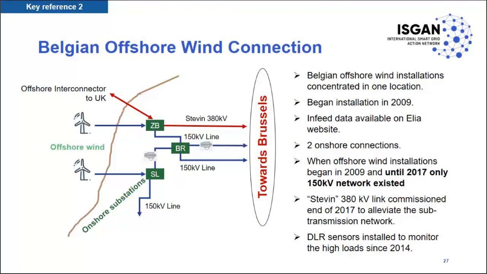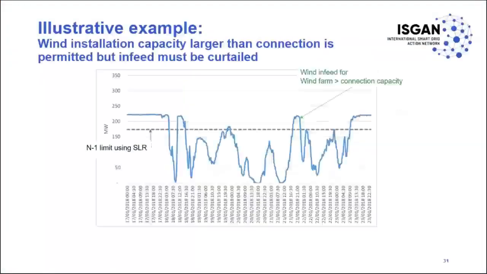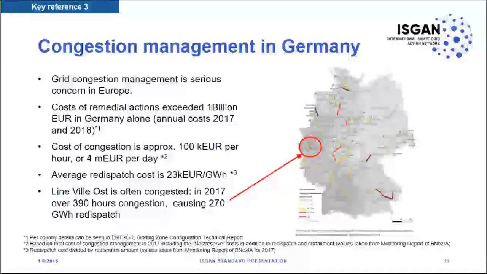Unfortunately, I have to skip the example on wind integration due to lack of time. But wind integration is the obvious use case for dynamic line rating because when there is wind, there is cooling, and therefore there is capacity. For example, we are in a framework agreement with RTE France to deploy dynamic line rating systems at the moment, and this is mainly for wind integration. But for today, I unfortunately have to skip this.